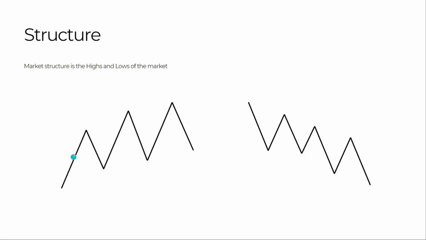Now each one of these lines represents what we can refer to as a leg. So what we can look at here, we have a continuation leg. This is referring to prices continuing in that bullish direction. And then this leg, as we can see, pushing downwards in a bullish trend, will be referred to as the pullback leg. So we have a continuation leg, we then have a pullback leg. We have a continuation leg, we then have a pullback leg. And like with the bearish trend, we have a continuation leg pushing down. We can then see we have a pullback leg pushing upwards. Continuation leg pushing down, pullback pushing upwards.